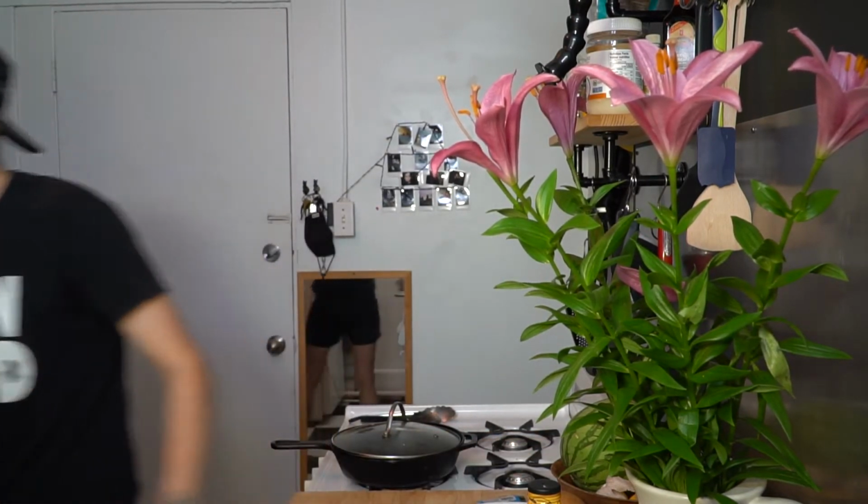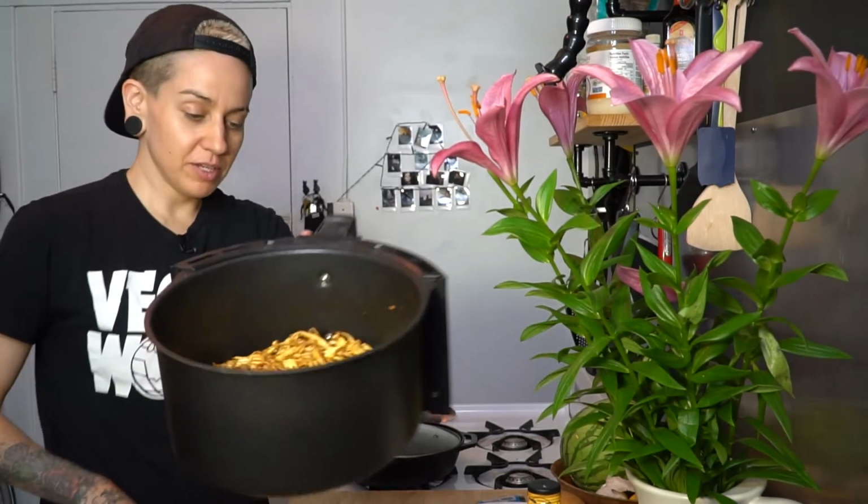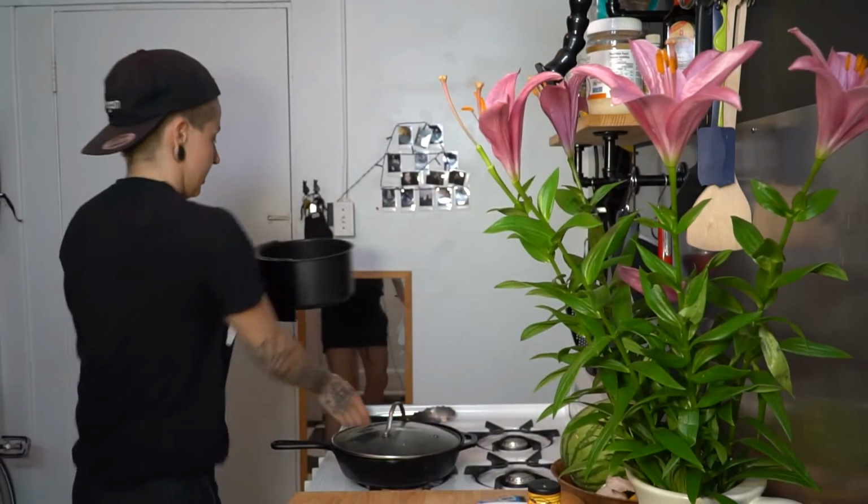And usually by the time I'm finished cleaning whatever mess I've made in here, it's been about 5 minutes. So I'm just gonna take out the mushrooms and toss them around. I can smell them too, they smell great. They're already getting nice and cooked, so take some tongs and carefully move them around a bit so that they end up getting evenly cooked.